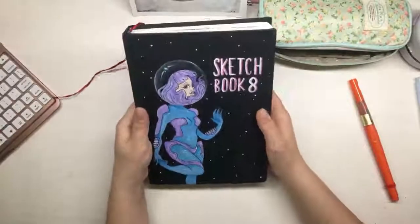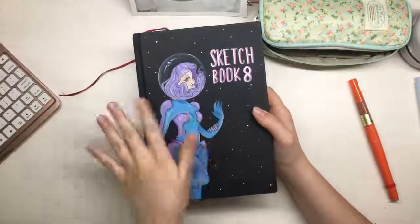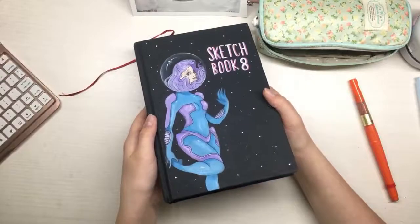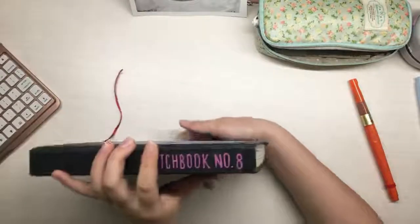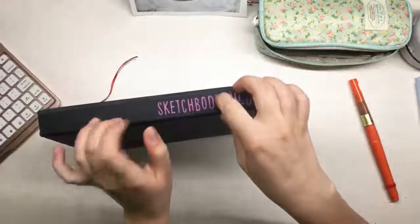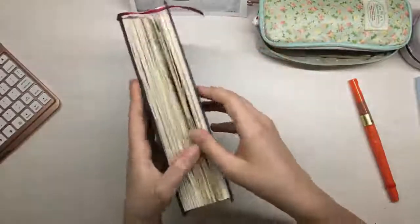Yeah. Also, for example, I took a big risk with drawing on the sketchbook cover. I was kind of nervous. I painted this in gouache, and I definitely want to continue painting on my sketchbook covers. All my sketchbooks have this numbering on the, what's it called, the book spine. And yeah.